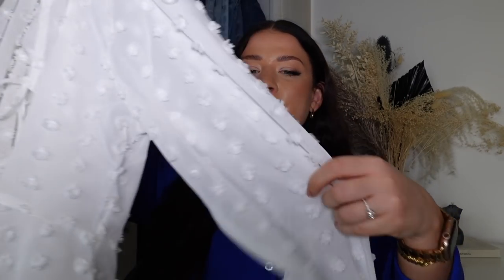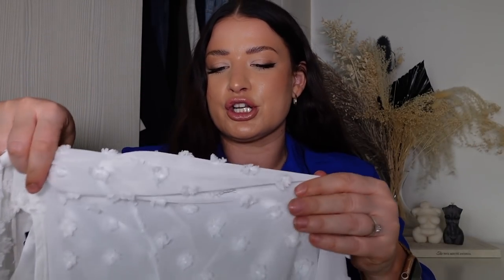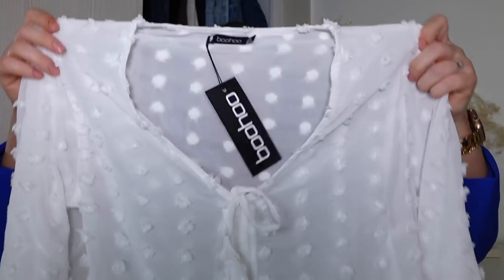I also fell in love with this top I saw on the website. It has this gorgeous patterned design — I'm obsessed with it. It's very Christian Dior. When I was at Best of Village I saw lots of Christian Dior-style tops and shorts with this kind of texture. I love this one. I got it in a size 14 but I will say it is quite small on the bust. So if you've got a bigger bust, I would definitely size up because it was very snug at my boobs. There's just no stretch in that fabric at all, so I would definitely size up.